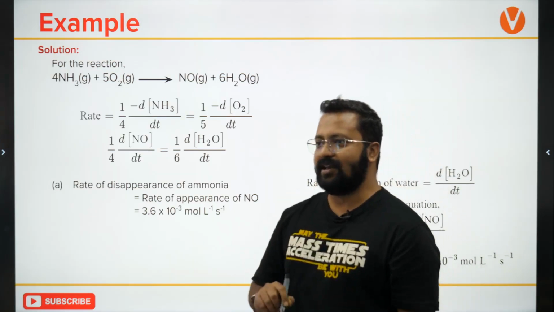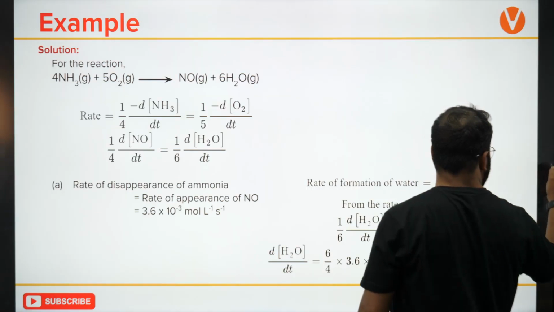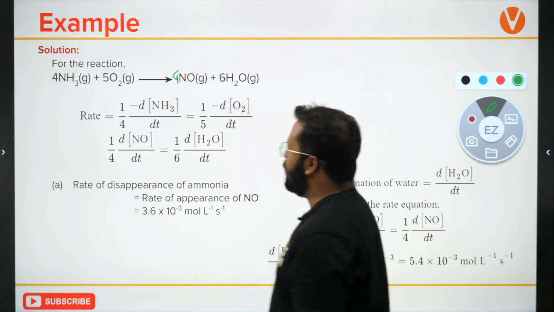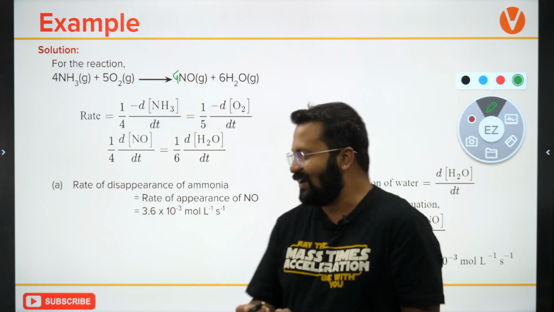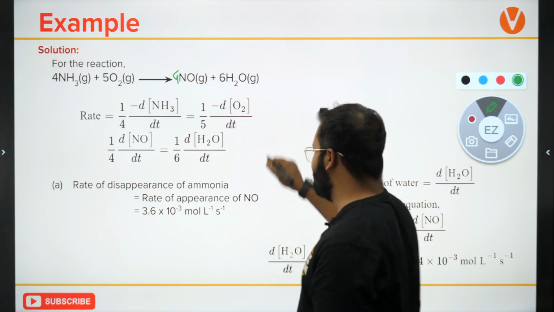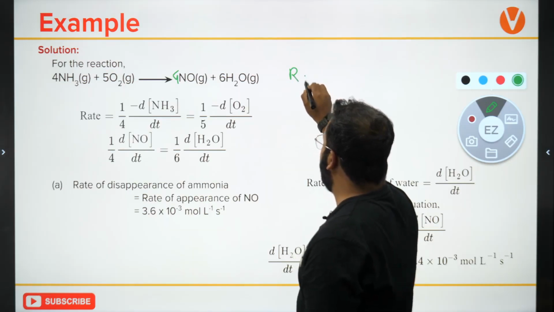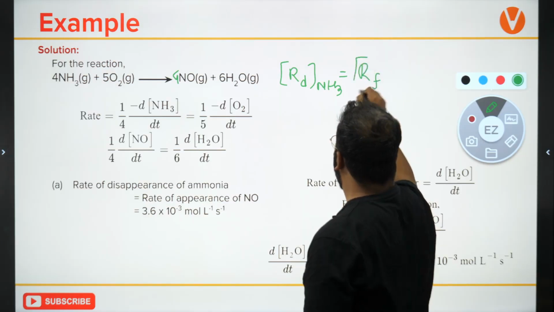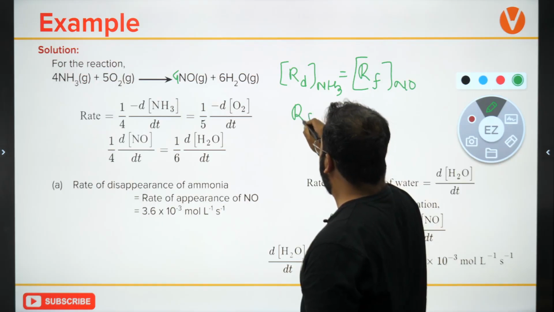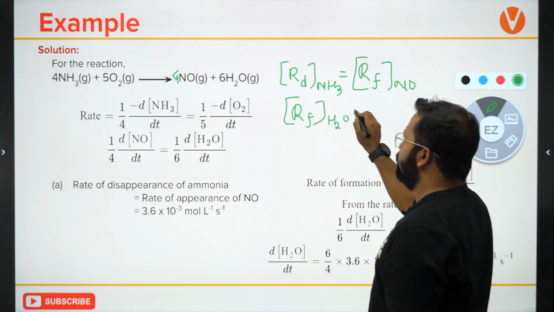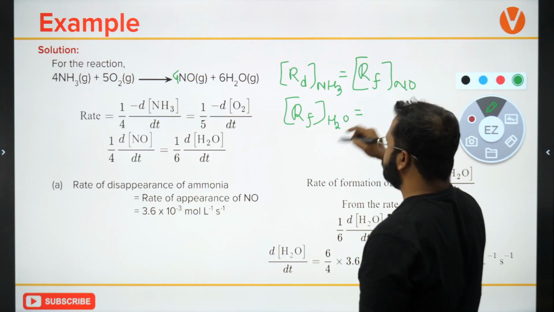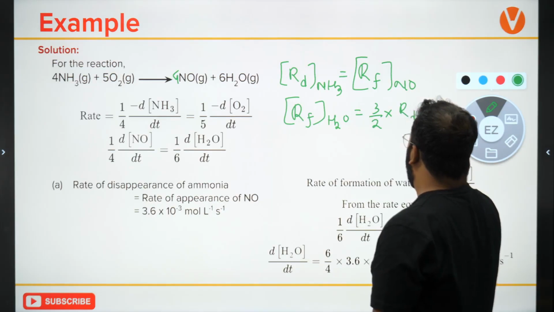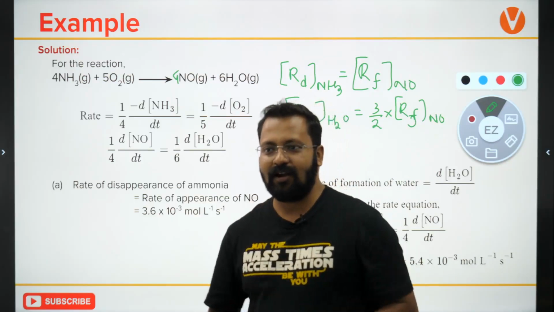तो हमने reaction balance करना चाहिए था. The reaction was not balanced. So हमारे से mistake कहाँ पे हो गया? What mistake did we do? Our reaction was not balanced. So if the reaction is not balanced, the rate of disappearance of ammonia should become equal to rate of formation of NO, and rate of formation of H2O will be equal to 1 by 4, 3 upon 2 times rate of formation of, a very important, very good.